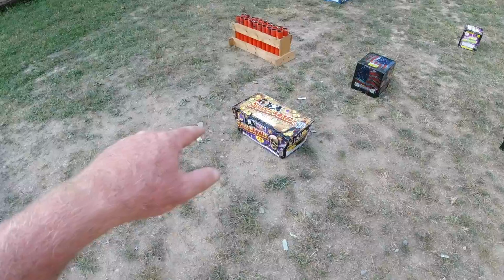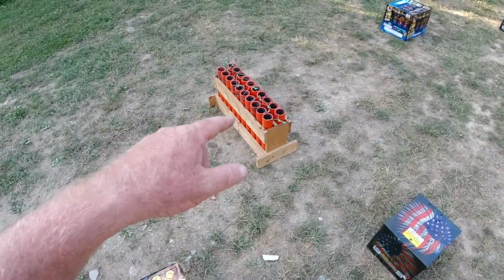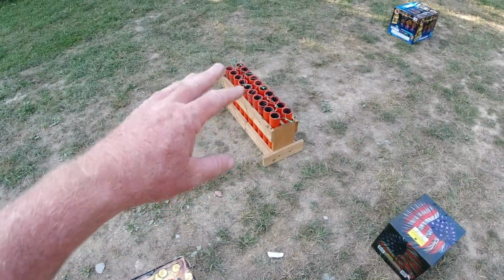Got another swashbuckler here. Another mortar rack here. Same thing as that last one. I just have that set up as doubles. I use those to fill in.